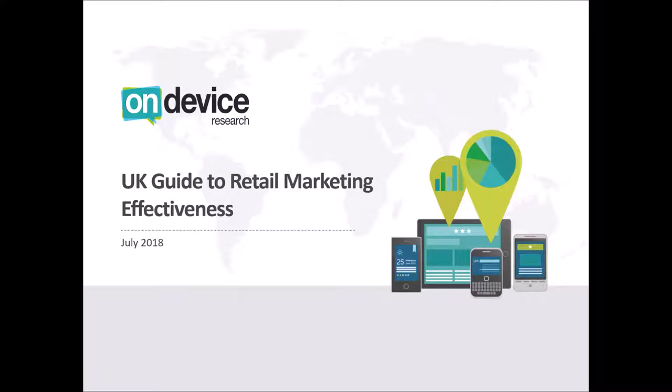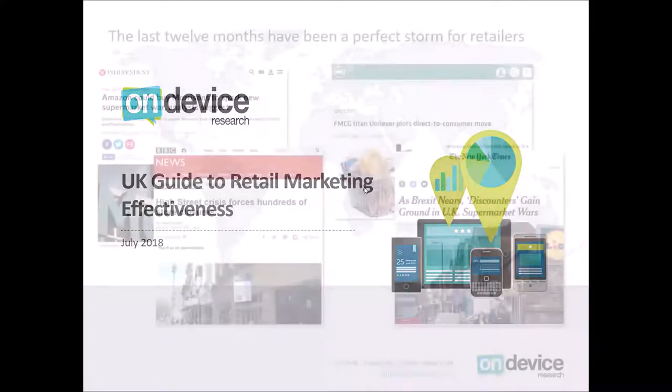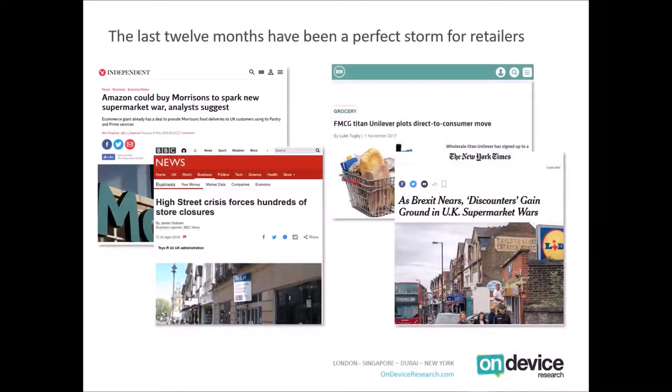Now, to start with, let's have a look at some of the headlines which have grabbed the attention of the retail sector in the last year. I guess the narrative in retail a few years ago was very much around the growth of the discount supermarkets. There was a lot of talk about the squeezed middle, so people were showing an increased propensity to look for bargains in Lidl and Aldi. They'd do luxury top-ups in the so-called posher supermarkets, Waitrose and M&S, and Sainsbury's and Tesco and Asda were very much getting squeezed accordingly.